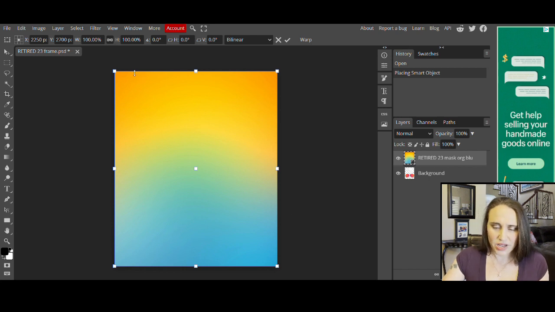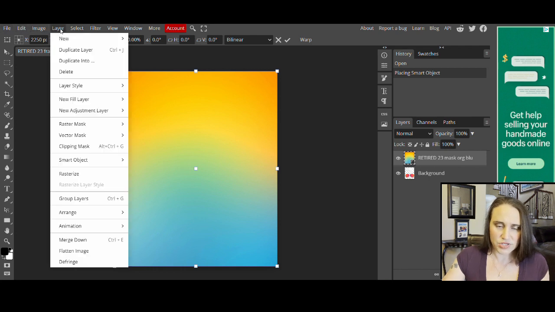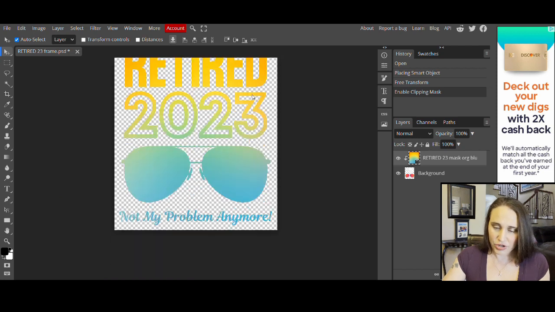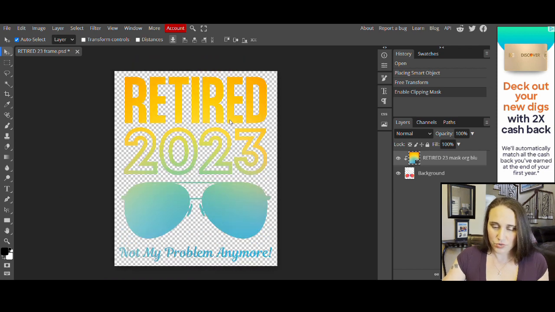And now we're going to do a clipping mask. So again, at the top where you saw File, go ahead and move over to your right a few spaces until you see Layer. Click that. You'll get a drop-down menu, and about halfway down, you'll see Clipping Mask. You're going to go ahead and click that. And there you go. So now you can see this really cool look. I actually really like this one. I think it looks fun. I could definitely see putting some palm trees in the sunglasses. So far, I'm really happy with this one.